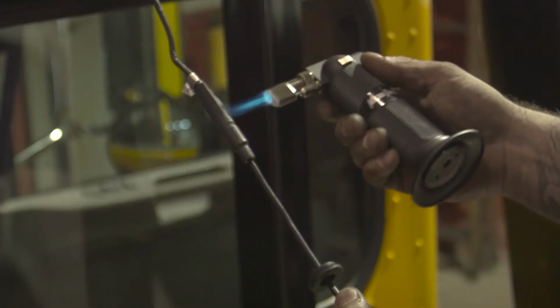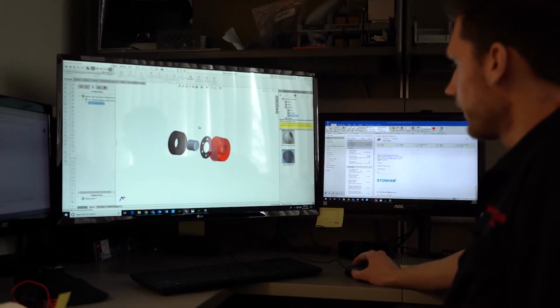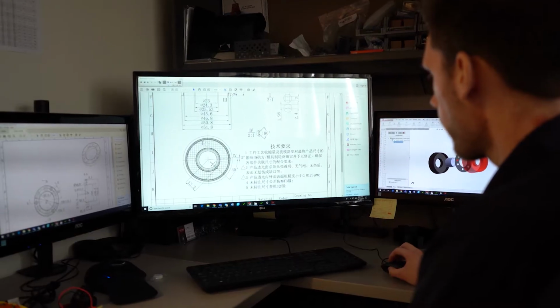One of the biggest challenges had always been where to mount the camera. So looking at vehicles, we looked at what places you could put a camera that already existed, such as the marker light, and figured out a way to mount a camera inside of the marker light that wouldn't require an additional hole to be drilled in the back of the vehicle, which is typically some heavy metal plate in commercial vehicles. So we designed a camera to do that.